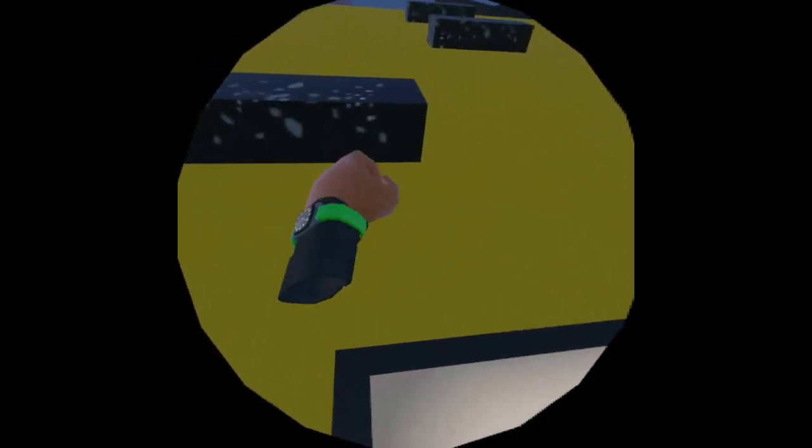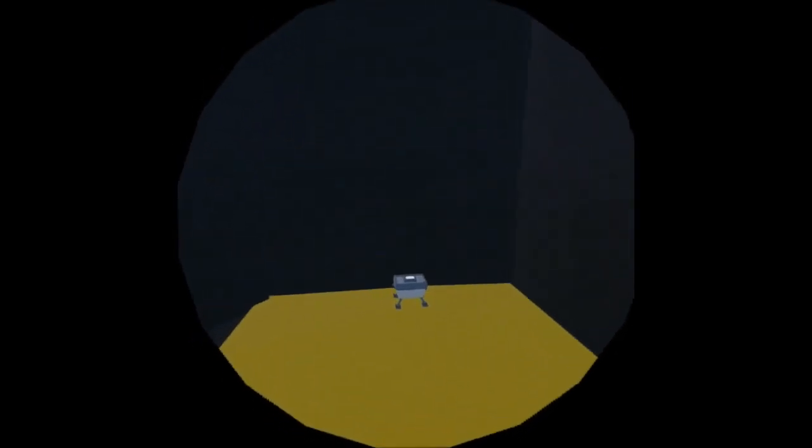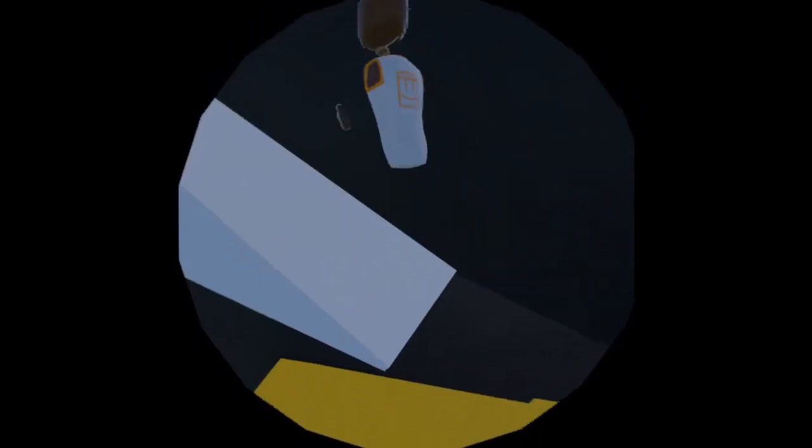Okay, so as you can see up there, there's a brick that you can't just grab with your other hand. It's too high up. So what you do is you grab onto it and you pull yourself up. Tutorial's over now, though.